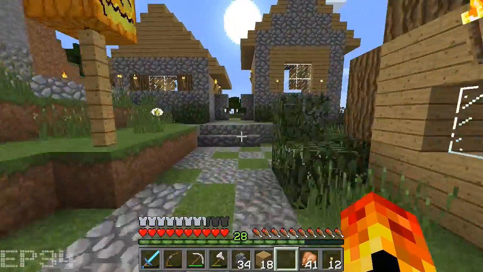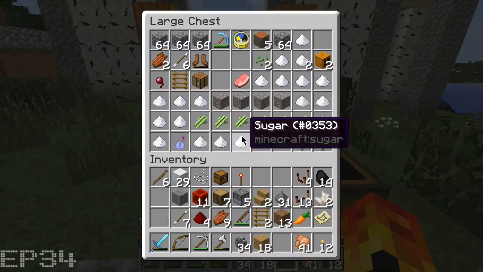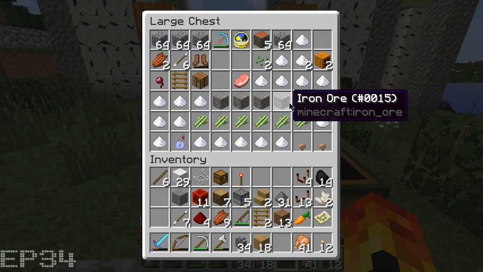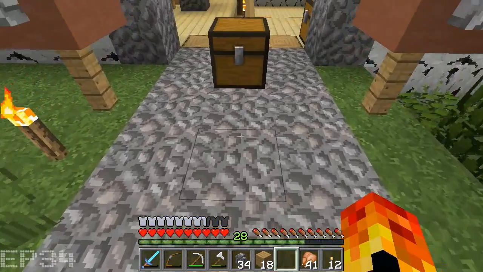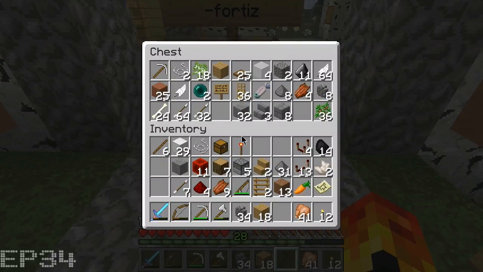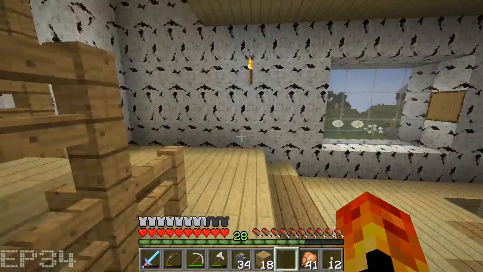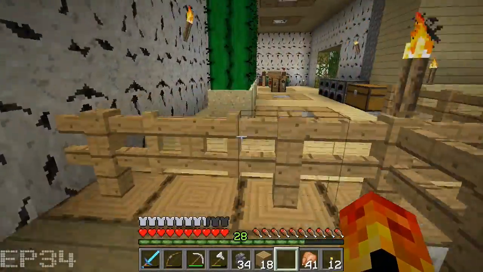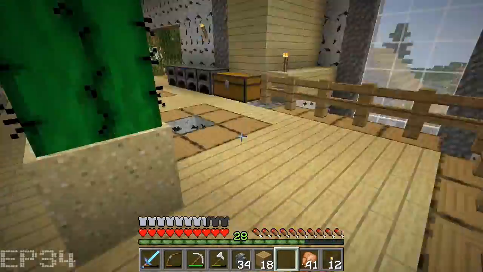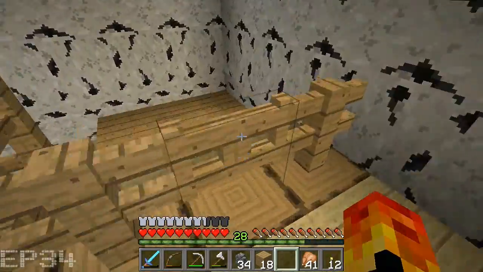I need to find my stuff. Where'd my house go? There's my house. And, ooh, I've got iron. Wow, I have not cleaned this out yet. Alright, and did I have someone... Yep, had someone come in. Let's check upstairs. I have got chests all over. I am probably the most unorganized person on our server. Yep.